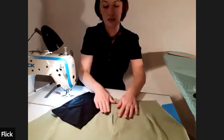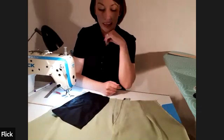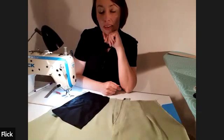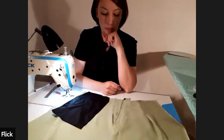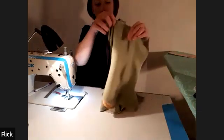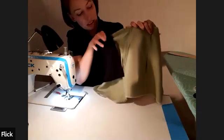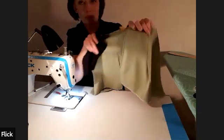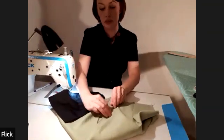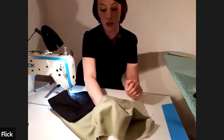So yeah, once you get the hang of them, they're not hard. They're really not hard. Excellent. And when they're done right, they do look amazing, and you can see that there's no gaping. So when that's hanging on a body, it's not going to gape open because you've got that tape. That's the important bit, putting that tape in, because it's going to stop the pocket from stretching when you've got your hands in your pockets.